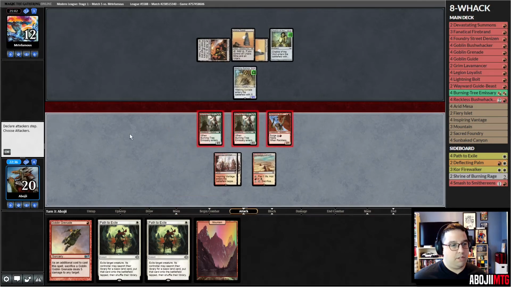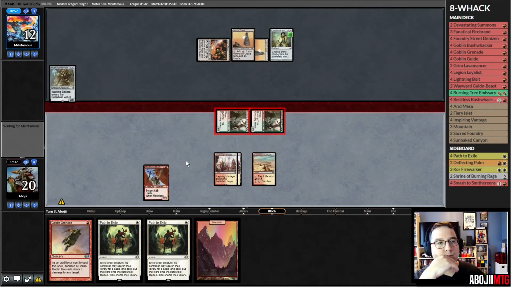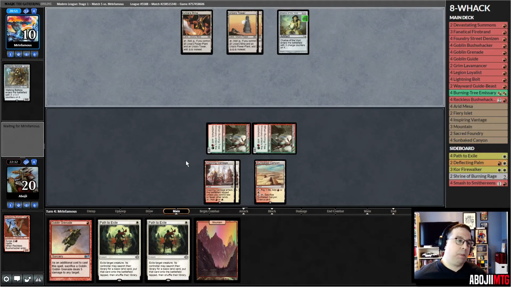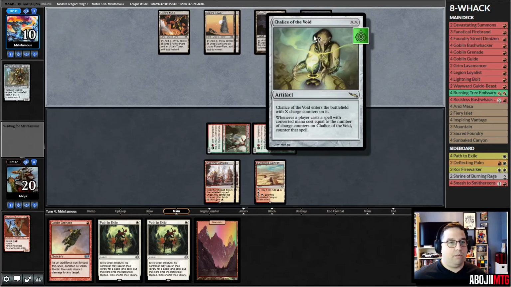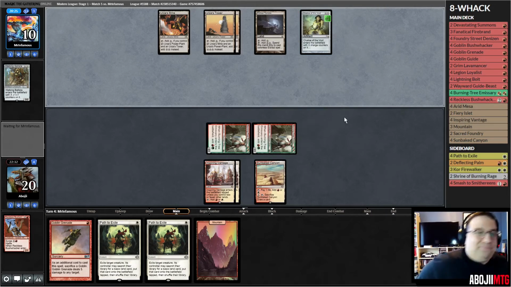So we're only going to get 2 damage in here because they can block and ping. Seems like a little bit of a desperate play, though. Eldrazi Temple. So that means Smasher mana. Can't believe 3 games in a row they find the Chalice of the Void. Come on. That's not fun.